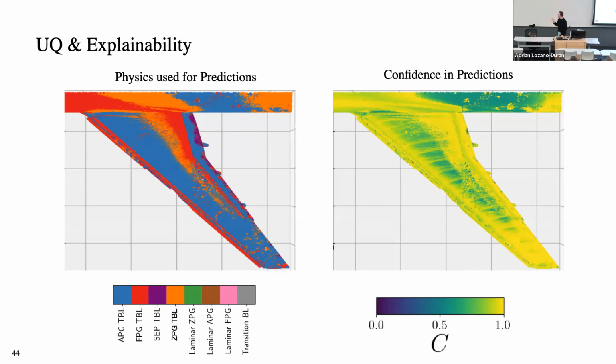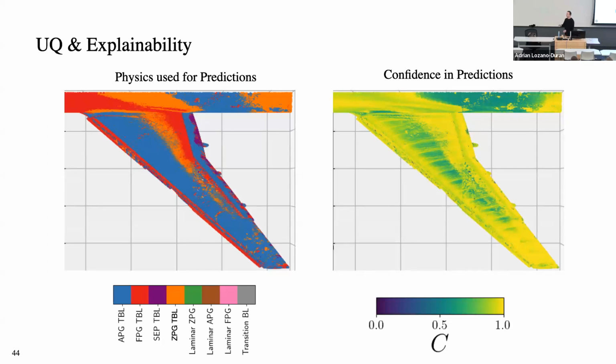So from 0 to 1, typically close to 1 means the model is pretty confident that it has seen that before. Now, that doesn't mean there are no errors. You might have high confidence and the errors might be large, because confident here means that the model is able to find a building block that locally looks like what the flow is doing there. But you can break some of the assumptions and that will give you errors. But at least in this case, everything is okay.